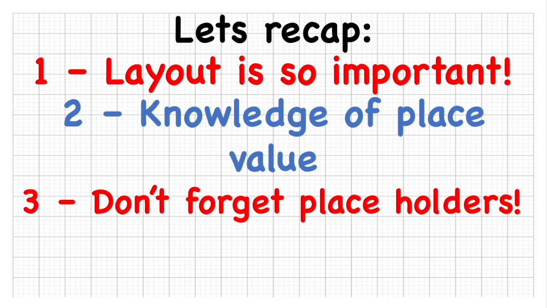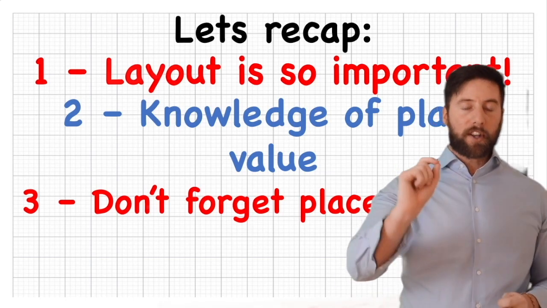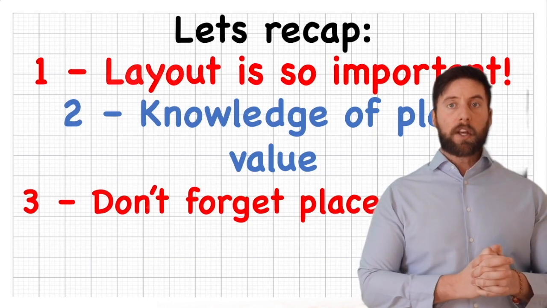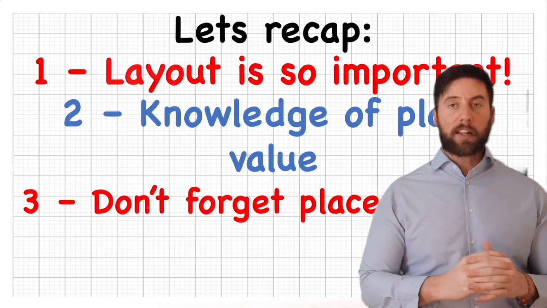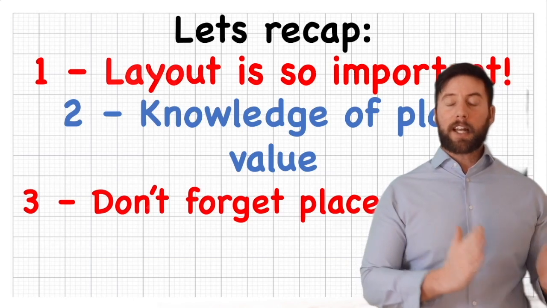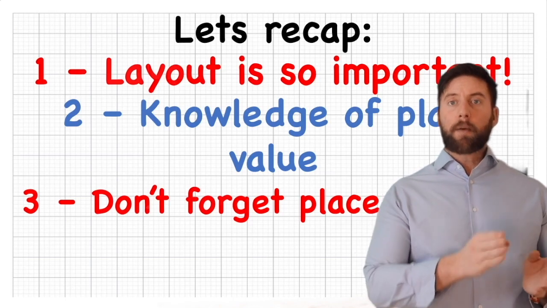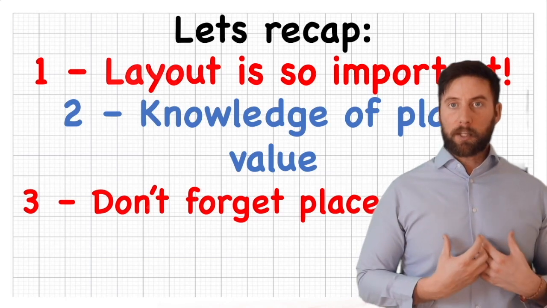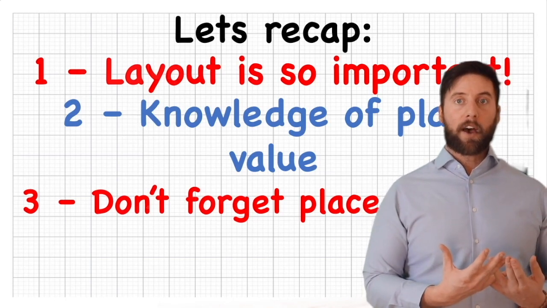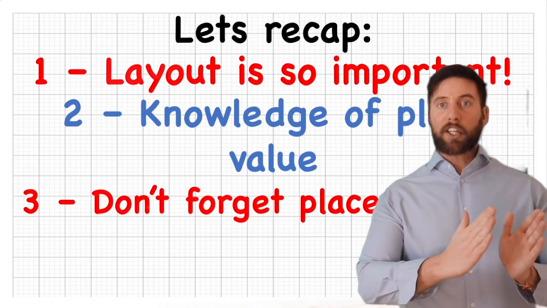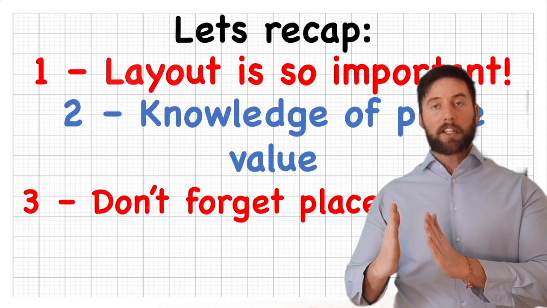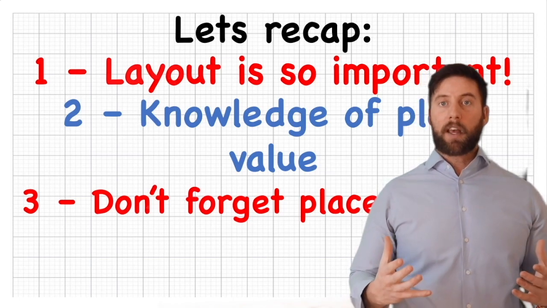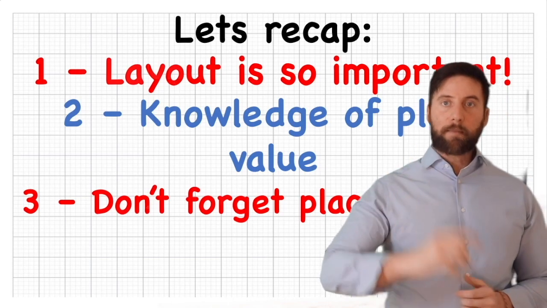Placeholders are hugely important to understand, not just to do, but to understand, okay? We need to understand what we're doing. If we're doing 25 times 32, and we've got the 32 on the top and the 25 underneath, then we need to understand that when we come over to that 2 part and we're timesing the 2 by 32, it's not a 2, it's a 20. We're only wanting it to be a 2 because 2 is easier to multiply. So if we are making it a 2, we've actually made it 10 times smaller. So when we make our answer, we need our answer to be 10 times larger, what it's supposed to be. So placeholders are really important to understand.